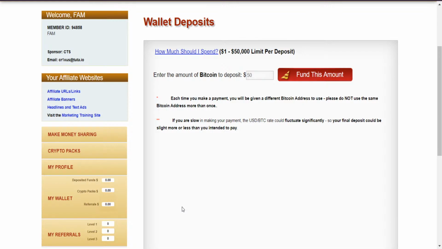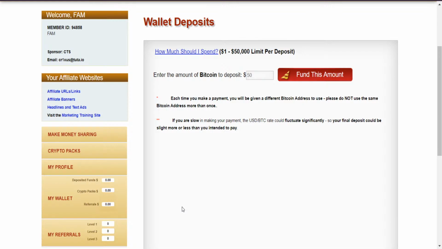So if you come into BitPay and you click send, you come into your wallet and you click send, you can send funds directly from your wallet to Crypto 300. You just put in the address, you can paste the address in here, or you click this scanner icon, and you scan the QR code with your phone.